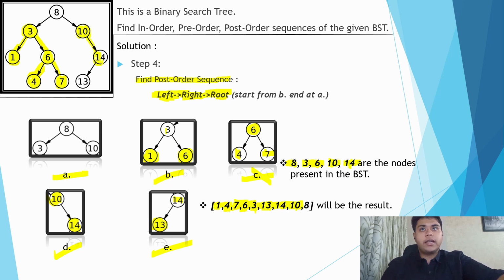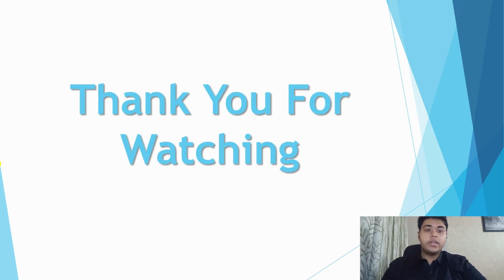Then if you see carefully, we got all the right elements of 8 now. That means first we got all the left elements, then we got all the right elements. What does post order follow? It follows first left nodes, then right node, then the root node, right? We got the left, then we got the right. Now the root node is left, so we will write 8, which was the root node, and we got the last answer, which is the post order sequence. So here we learned how to sequentially write a binary search tree in the easiest way possible.